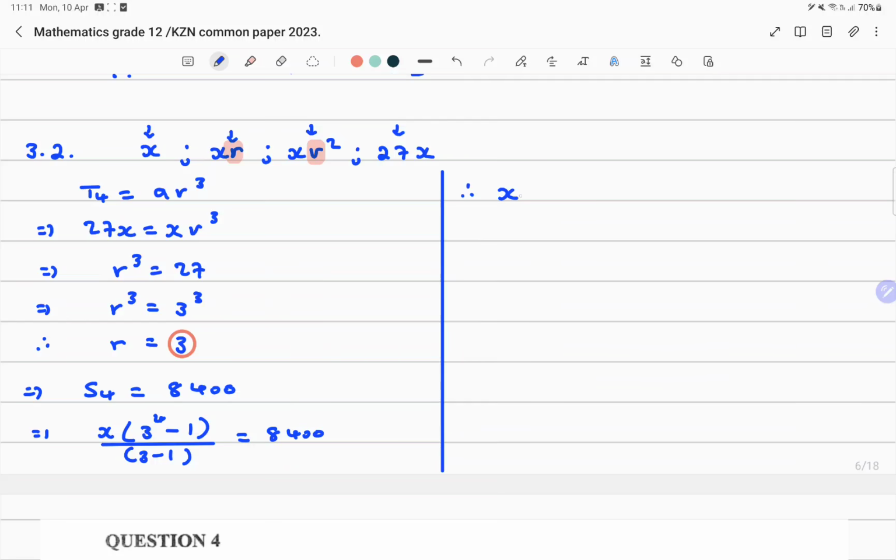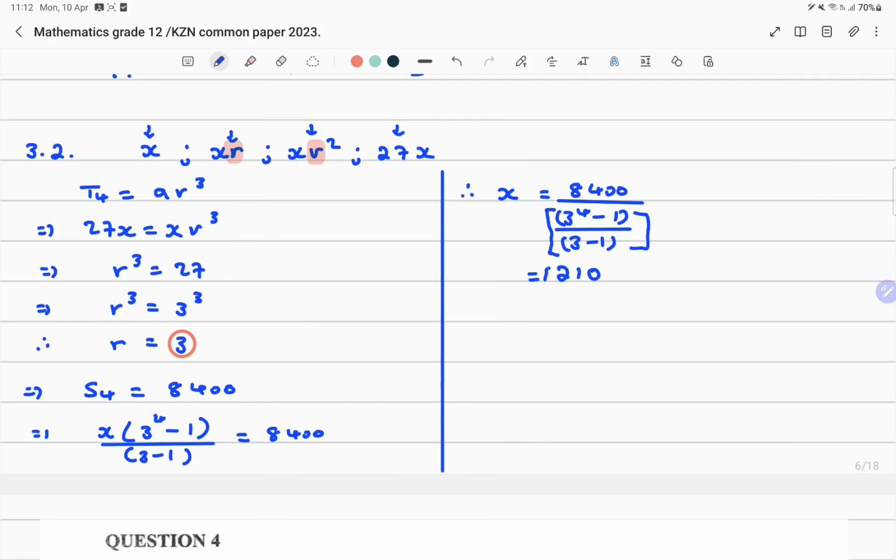So this in turn tells us that x is going to be 8,400 divided by this expression here, which is 3 to the exponent 4 minus 1 itself divided by 3 minus 1. Okay, so we're dividing a fraction by another. I know you can do it in many ways to make your life easy, but I'm not interested at the moment. So let's see. We've got 8,400. We're going to say divide by, then we sort this one out. So this is 3 to exponent 4 minus 1 divide by 3 minus 1. Okay, so what I'm getting, x is 210.